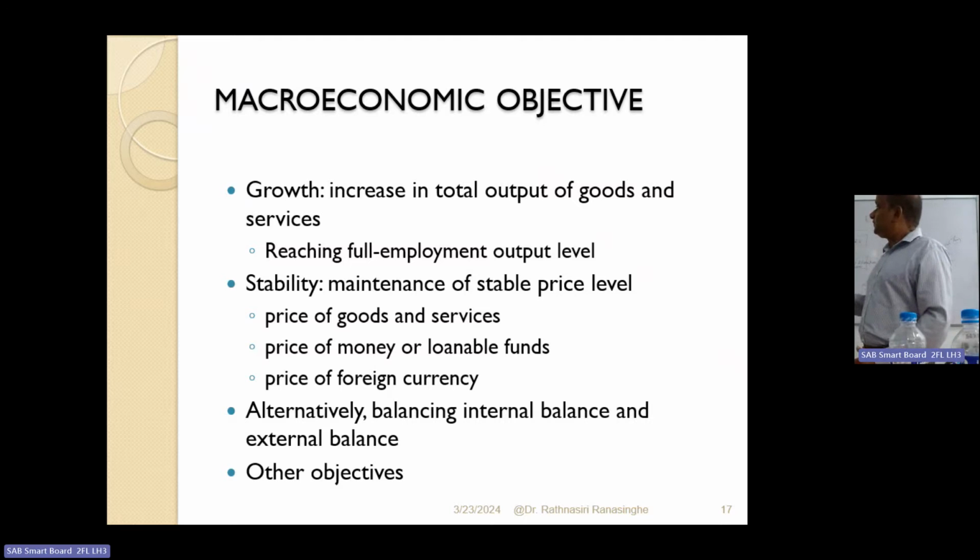Price of money in the loanable fund, what is that? That is the interest rate. So that is also an internal stability variable. We need to maintain a stable interest rate, and we need to manage it. If the interest rate is very high, that will affect private investment. High interest rate means fewer projects will be viable, because of the high cost of capital.